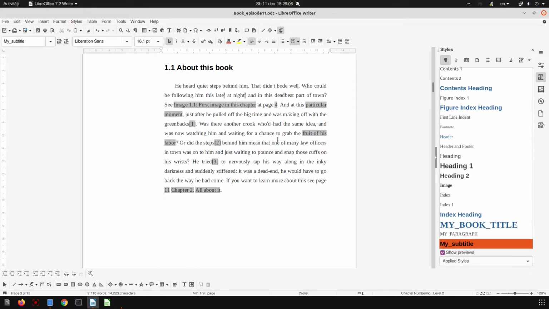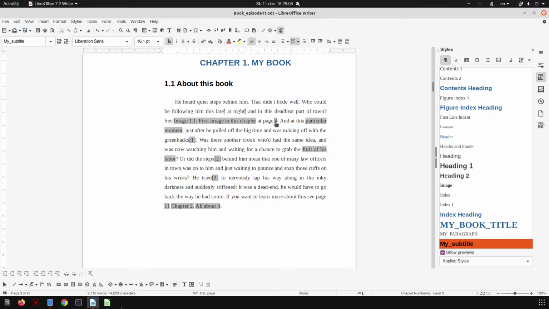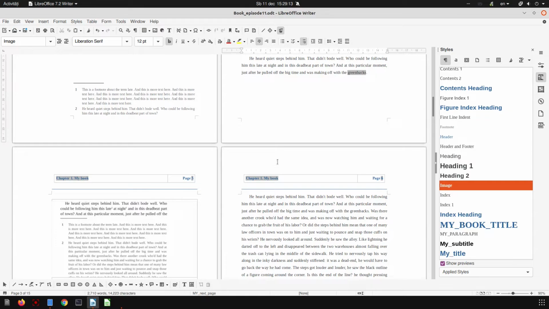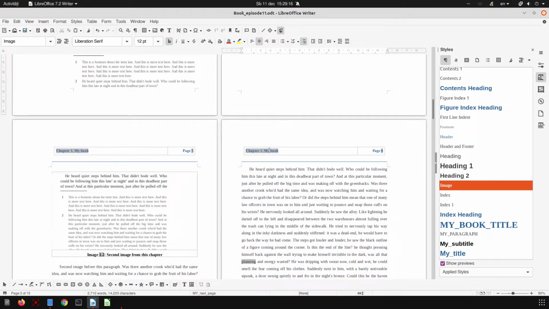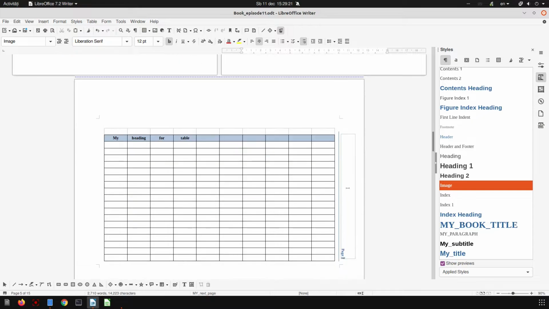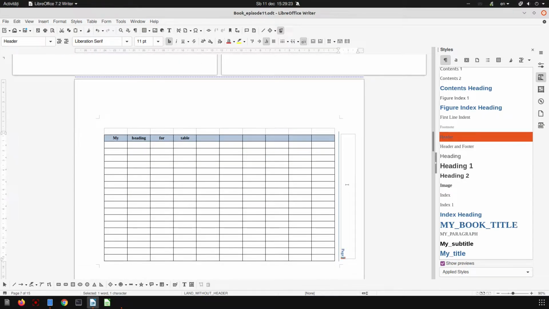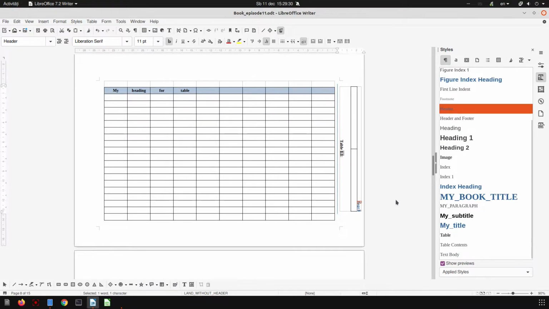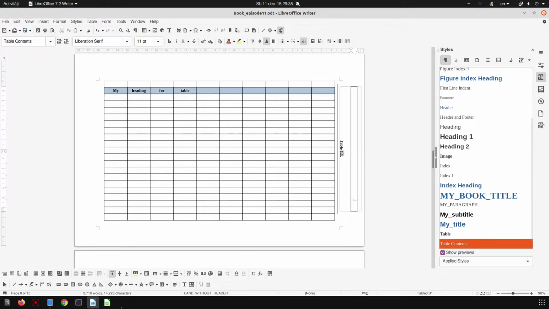Let's check. It's on page 4, it's correct. Chapter 1, it's indeed chapter 1. Here we don't have the same header like in portrait pages, so let's do the same steps like in a previous video where we inserted a table.